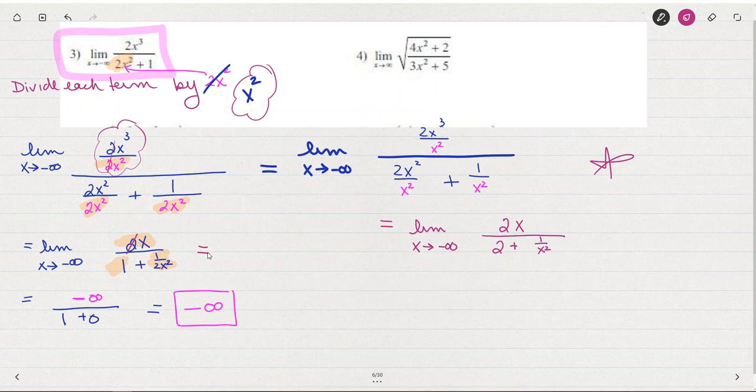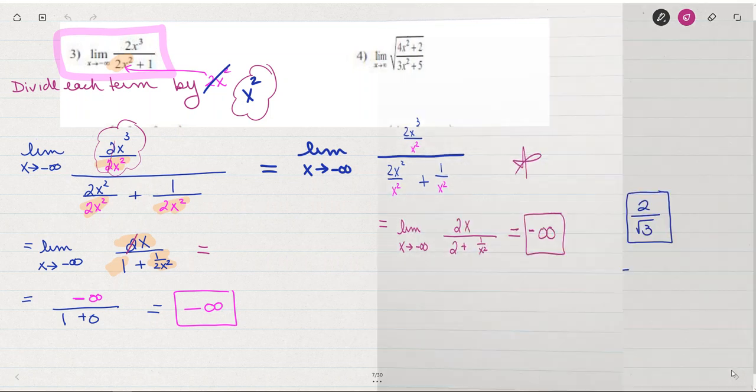I hope that doesn't confuse anyone with that little 2 over 2 not reducing. Hopefully you caught that and saw it as we were going and were thinking, hey, I think that's a mistake. You were right if you noticed that, but notice that it doesn't change the outcome though. If I were to divide by x squared instead of 2x squared, that's when I'd get the 2x over 2 plus 1 over x squared, which still just gives us the negative infinity either way.